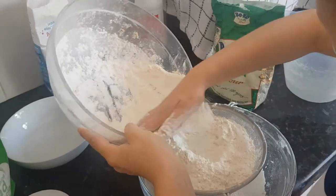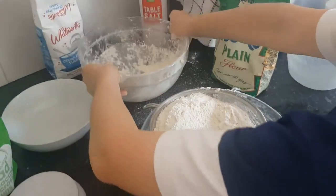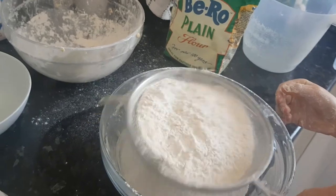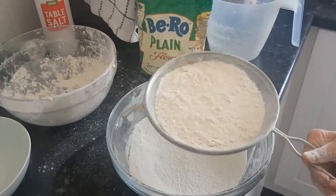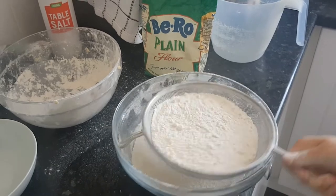Tip it all in. That's it. I'll leave it on the side again. I'll just give it a shake. Just wiggle, wiggle, wiggle. No, put it in. Like that. And just shake it. Go on, leave it on the bowl. Just wiggle it on the bowl.